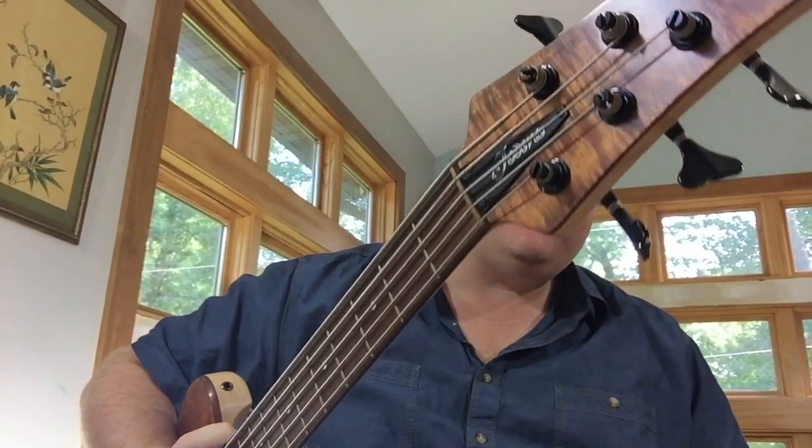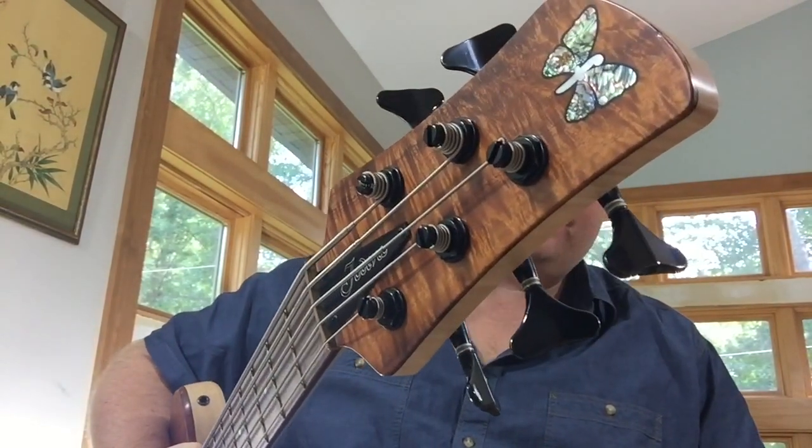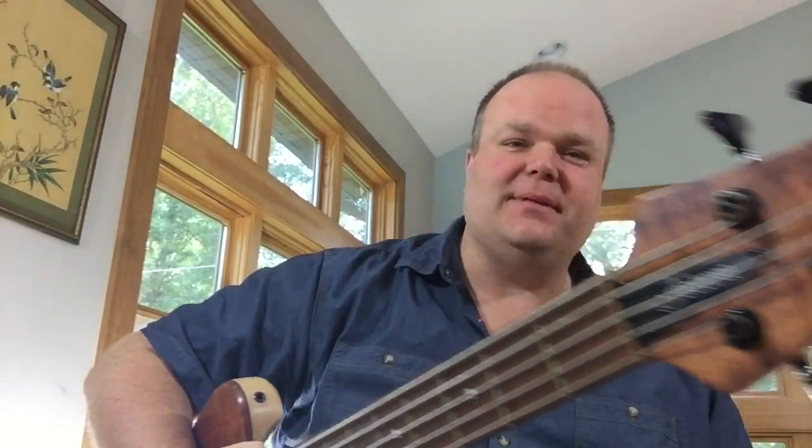Got another fun bass to show you. Another beauty from our friends at Fodera. You can see from the headstock that this top is gonna be sick. This one is really cool. It's for sale. That's one of the first things to make it cool. Being for sale that you can buy, it's always nice. But two, this happens to be a used one. And I don't get very many of these that come through, and when I do, they usually go pretty fast.